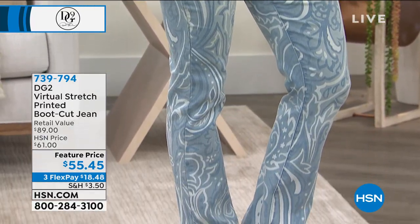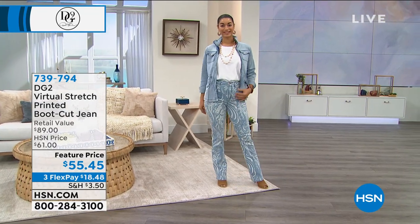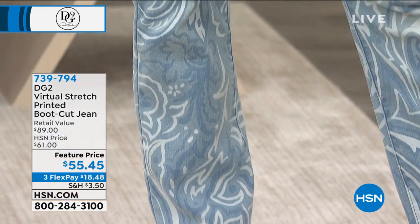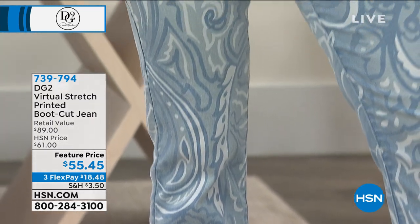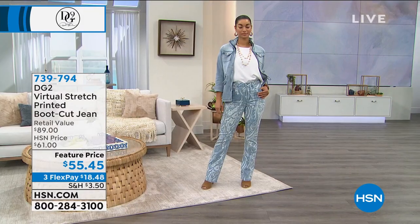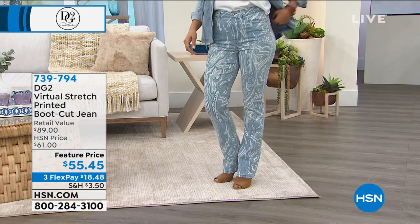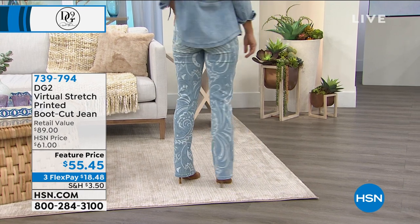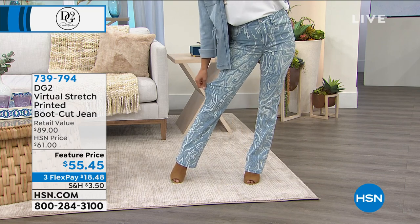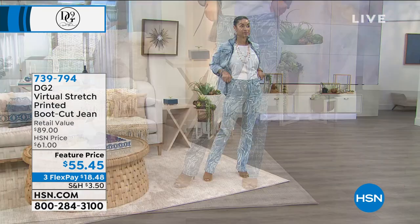People will have their mask on pointing to your pants saying those are cute. There's a lot of spirit here, a lot of optimism. These are the kind I wish I'd had 10 years ago, and in 10 years I'm still going to be wearing them because they are timeless — there's no expiration date on this. It's not a trend. This is a classic take on paisley, the bandana, the rock and roll vibe. By the way, if you're into motorcycles, this would be a huge hit. The idea of the look of a leather jacket with this is fantastic for those of you who haven't been in denim.